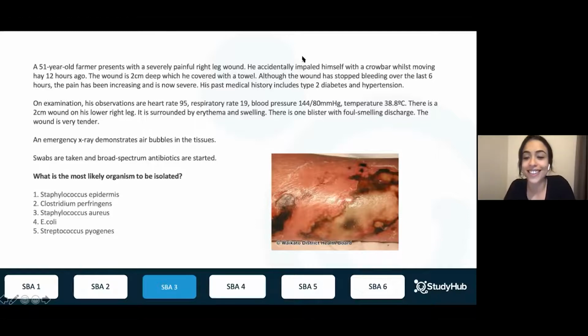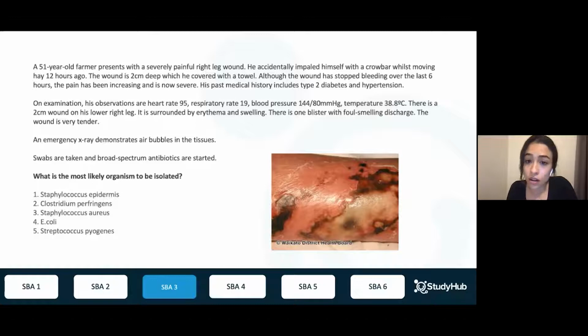Oh, you guys are so good. Well done. So most of you got that right. It is Clostridium perfringens. So again, just going through this SBA, the things that stand out is that this person's a farmer, okay? So they're dealing with soil, plants, animals, that sort of thing. So you're thinking particular bacteria and organisms are causing this, okay? That's something that should be at the forefront of your mind. Because Clostridium perfringens is a typical organism for soil wound infections, especially when the vignette says something like a farmer, you should be thinking about Clostridium.